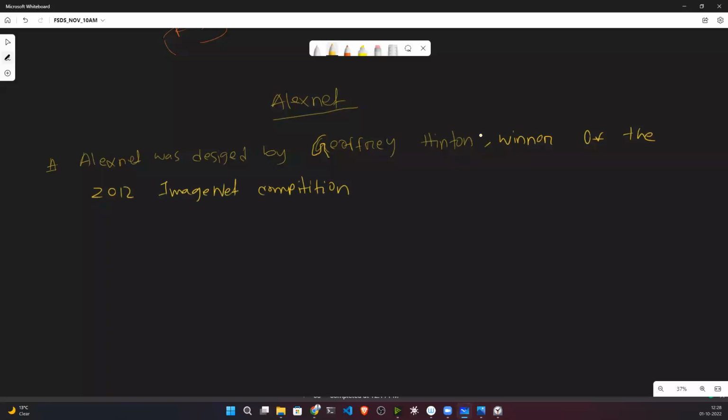There was another researcher who contributed, a student of Geoffrey Hinton, whose name is Alex. I don't know how to spell his surname, so let's call him Alex. He was the student of Geoffrey Hinton. They contributed to this paper, and it was the winner of the 2012 ImageNet competition.